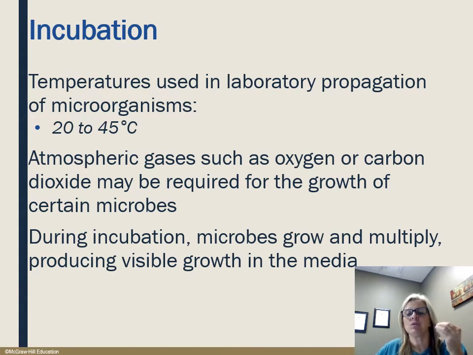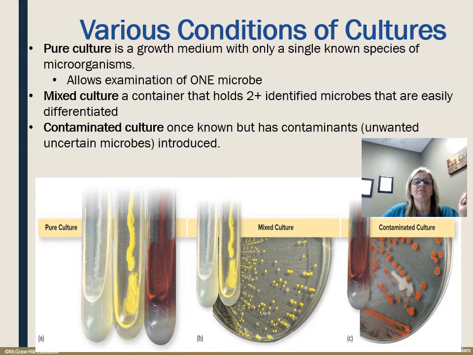Incubators also could control the amount of atmospheric gases. Growth on a medium, like an agar plate, is going to be where we're going to see the appearance of colonies, and we'll get into that in a little more detail. In a liquid medium, you're going to see cloudiness, sediment, or scum, or a change in color. So during incubation, you're going to see some type of growth and multiplication, producing this visible type of growth in the media.